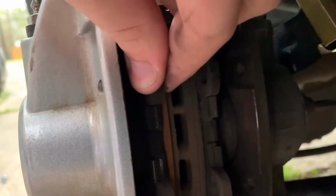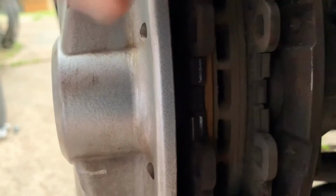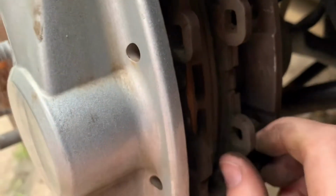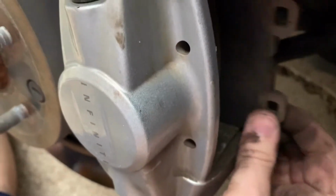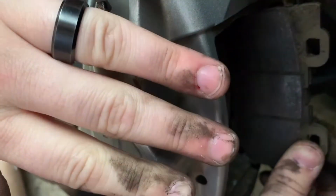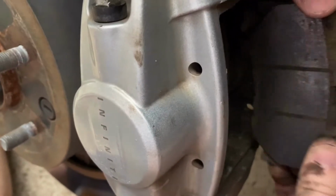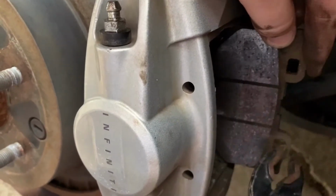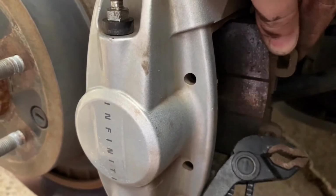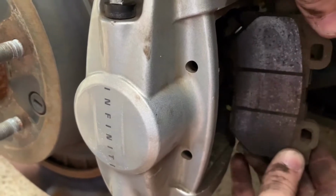So put that down, and then you'll see that there's going to be these ears right here. That's one pad. These ears right here, that's two pads. And normally you can wiggle them out again easier with two hands. Okay, so not gonna lie, it is not as easy as just pulling it out like I am. I pulled one out and I smashed my finger, and it didn't feel good. So what I had to do in my scenario, I took this tool and I just grabbed onto the ear, kind of pried it outward until it was loose enough to where I could get it by hand. Yeah, so just be careful.